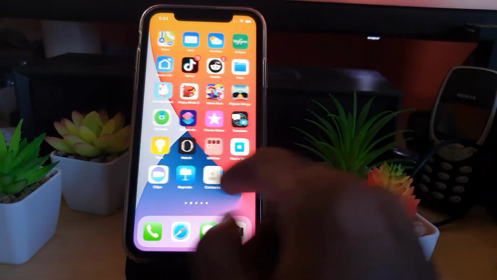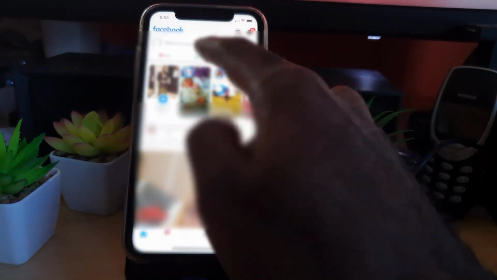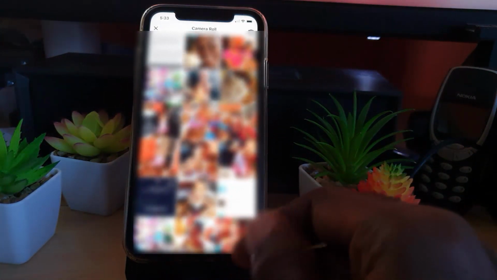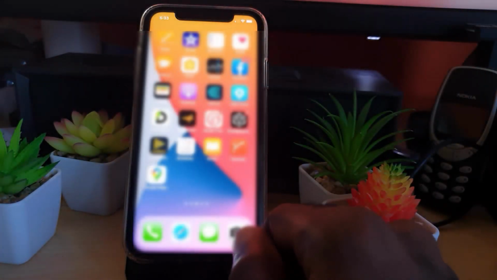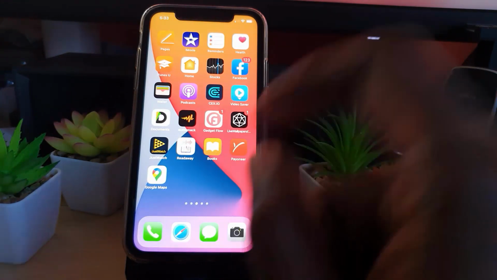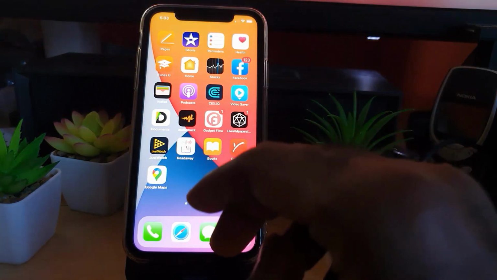If you go back to Facebook once more and go to photos, check it out, guys, you're now seeing the entire gallery. I might have blurred this for security purposes, but you do see that you can now see the full gallery. So the option is yours: select each photo each time for security purposes, or grant the app full access to your gallery as it was by default before.